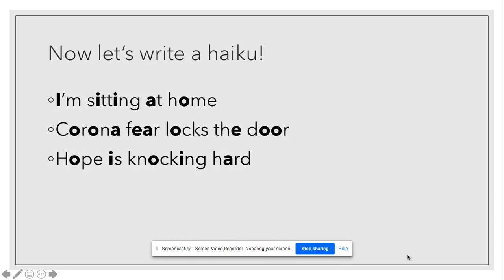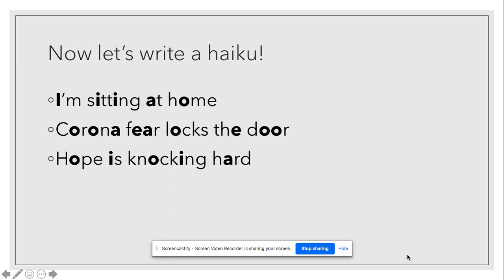Hope is knocking hard. So I'm just going to let you know, the first line and the second line came very easy to me to write. That last line, though, trying to come up with that theme of hope for the future, and keeping it to 5 syllables, because 5 syllables is not very much, that took a little bit of playing, and I had to switch around words, and I wrote lines and then realized it was too many syllables, and I had to backspace, and that's okay. That's what this is all about.